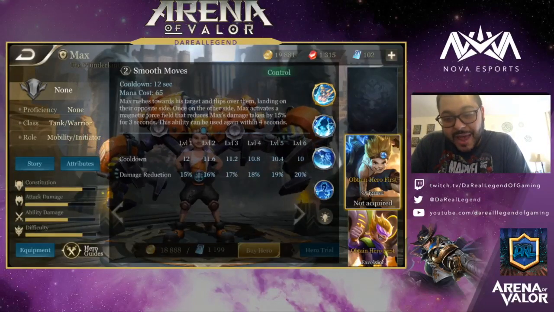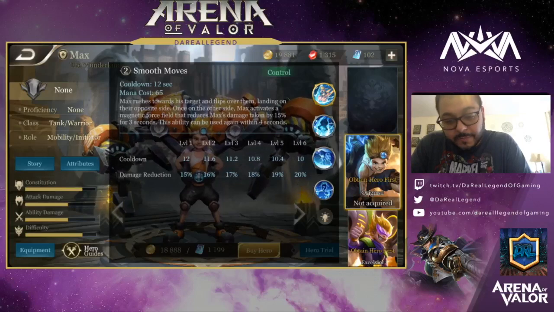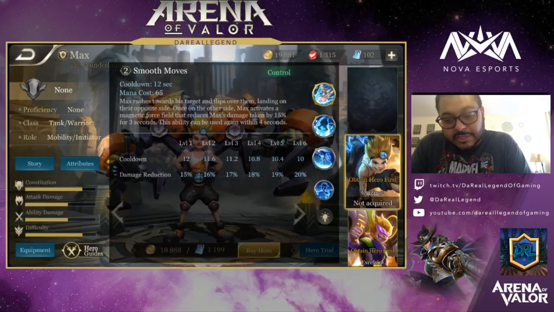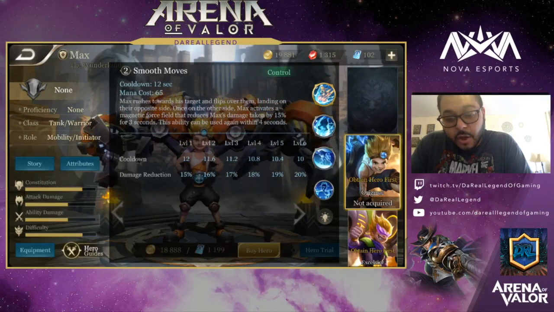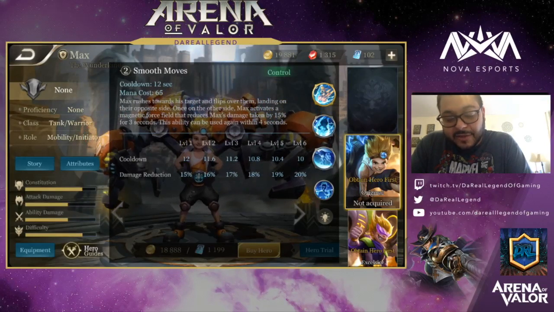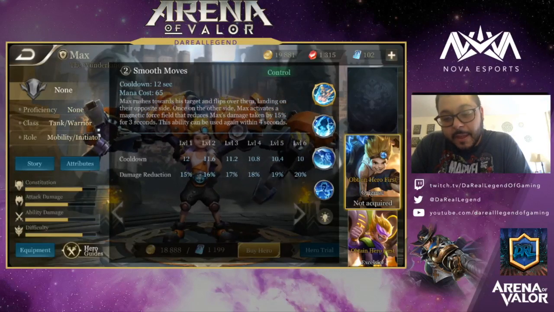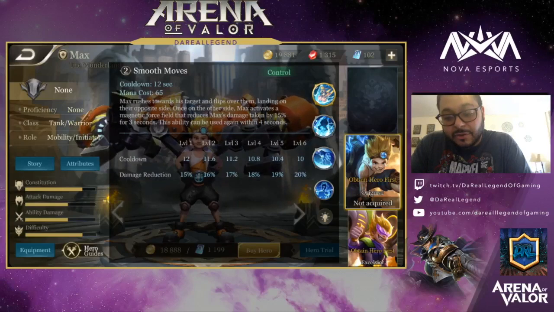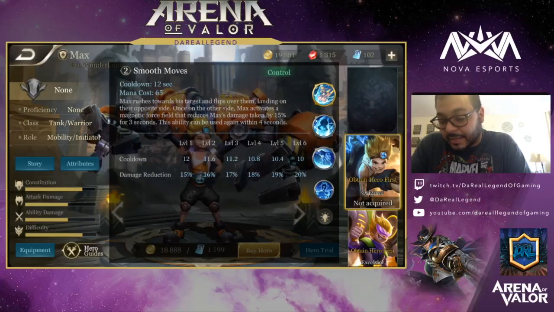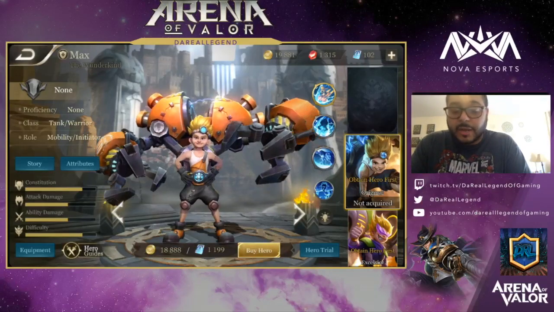All right, so he also has a control move. I love those. Called Smooth Moves. Max rushes towards his target and flips over them, landing on their opposite side. Once on the other side, Max activates a magnetic force field that reduces Max's damage taken by 15% for 3 seconds. This ability can be used again within 4 seconds. That's, wow. That's all I gotta say.